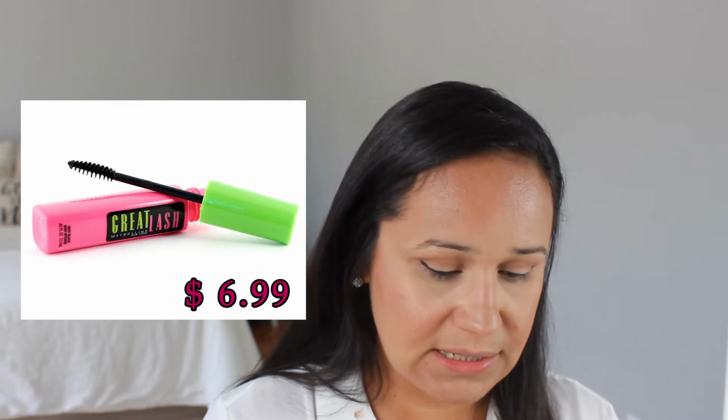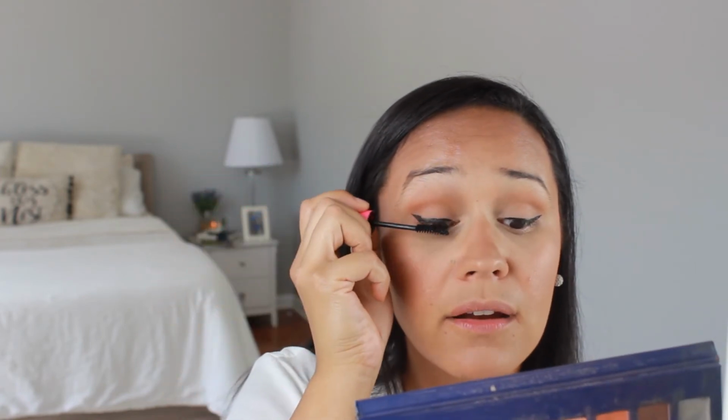The mascara that I use is by Maybelline. It's called Great Lash. The reason why I really like this mascara is because it doesn't crust and never leaves the little black things under my eyes. I have tried high-end makeup, the ones that people love, like Better Than Sex, or whatever the name is, but I have used this one for many years, and it has always done me right. So I'm going to go ahead and put on mascara.